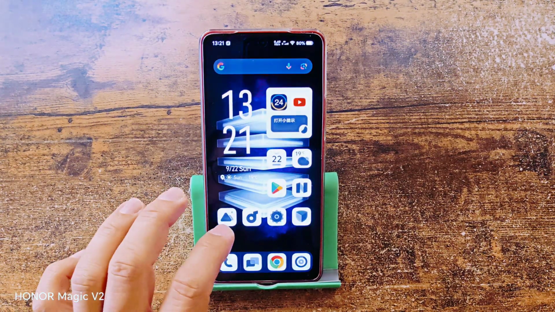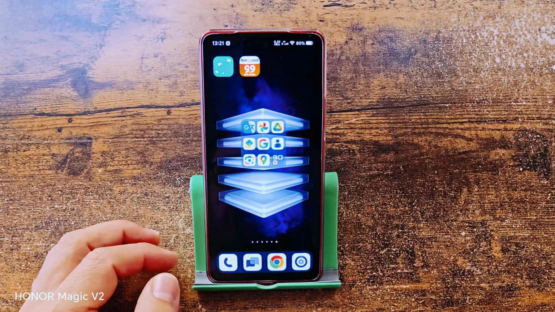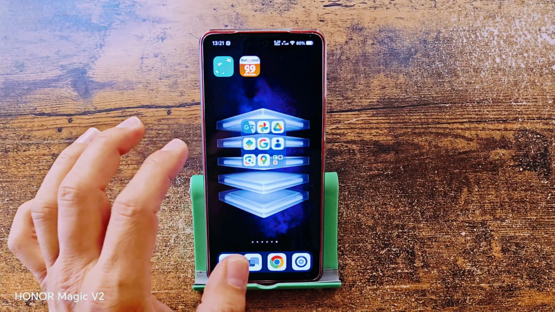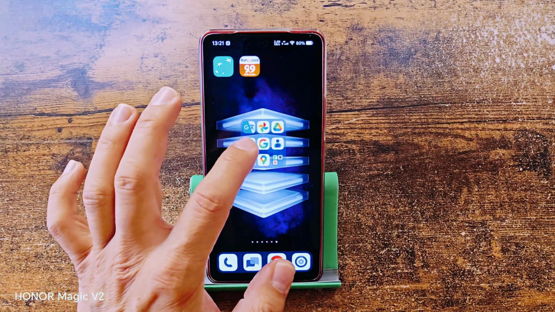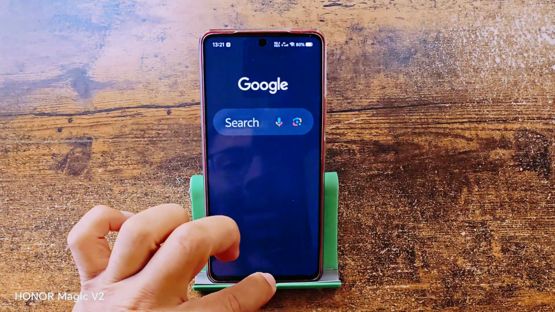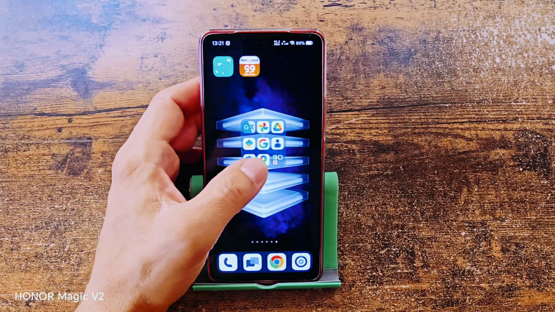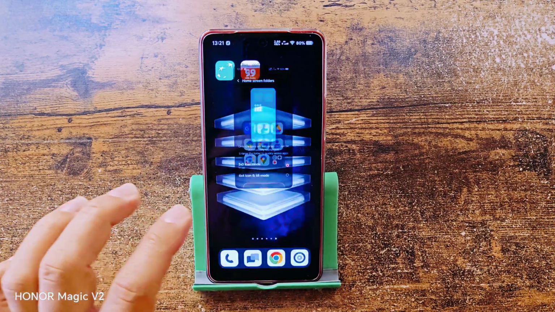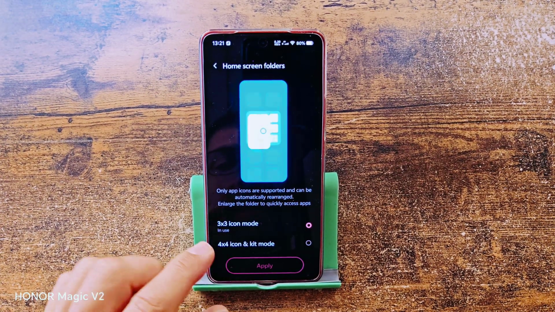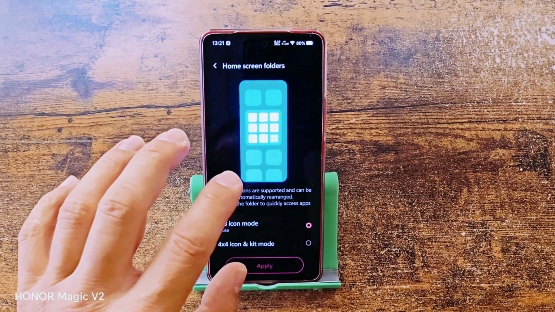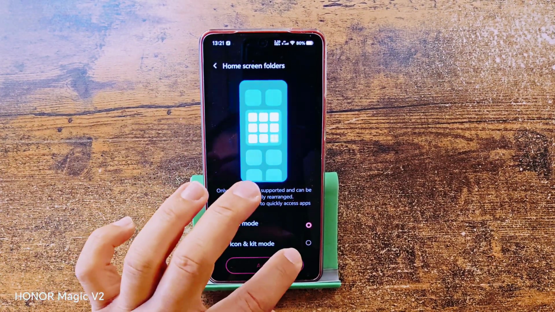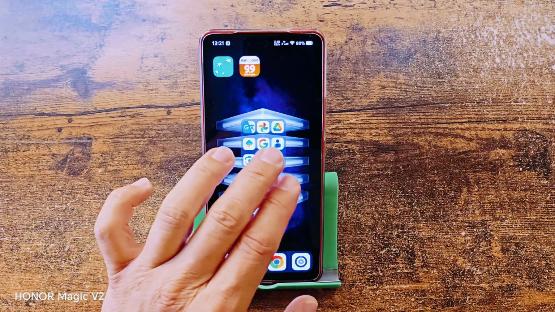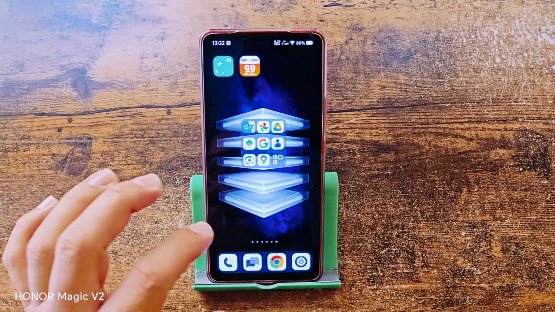Then folders. Folders I'll show you not from the settings, but from a folder itself. This is this folder with my Google applications, and probably you already know that from this folder I can go straight to any of the applications in this folder. That's a nice feature, but iQOO went quite further with this thing. Folder settings, and you can choose between 4x4 that will get the icons smaller but more icons in a folder, but I always go to 3x3 icons. That gives me again larger icons for my sore eyes.